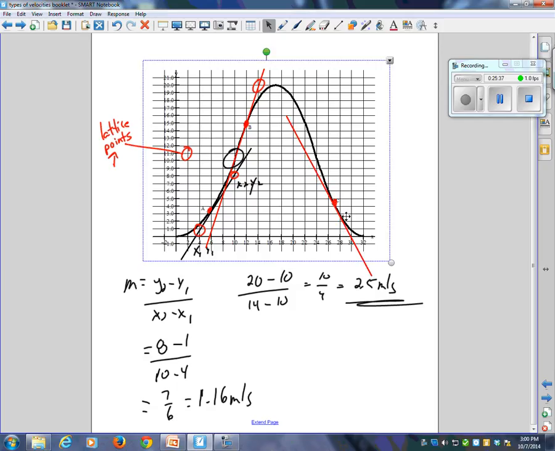You guys are gonna drive me nuts. It doesn't matter what numbers you pick. What matters is you've drawn a tangent line, you've picked 2 points, and you've got a slope. And your number is in the same ballpark as mine. It's supposed to be negative. That's all that matters.